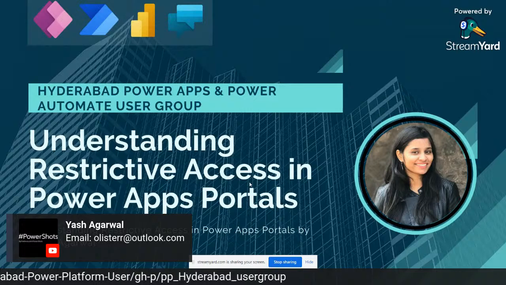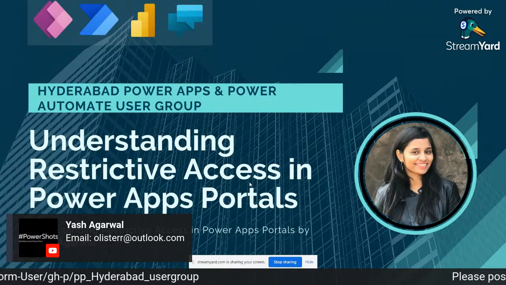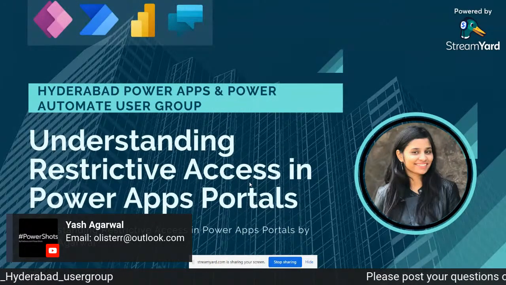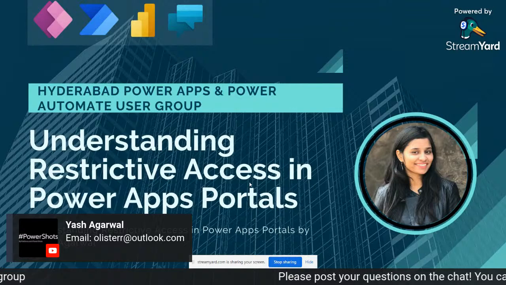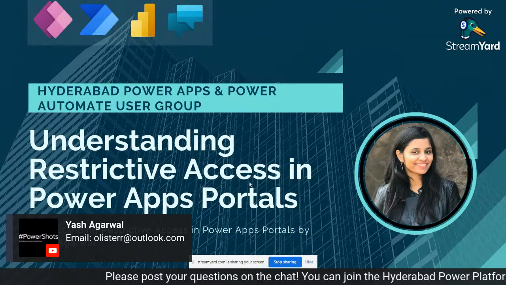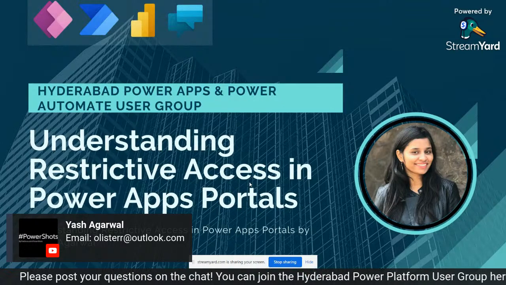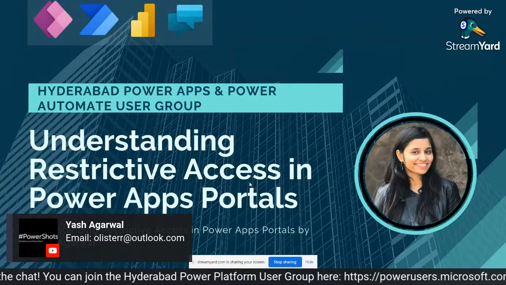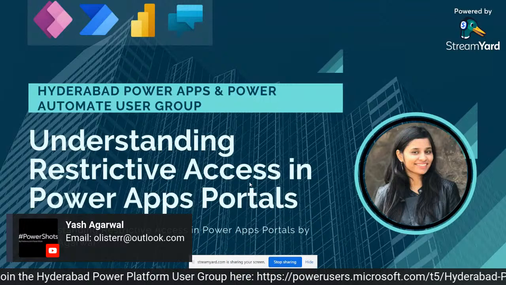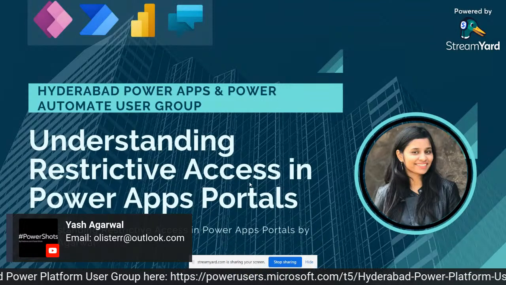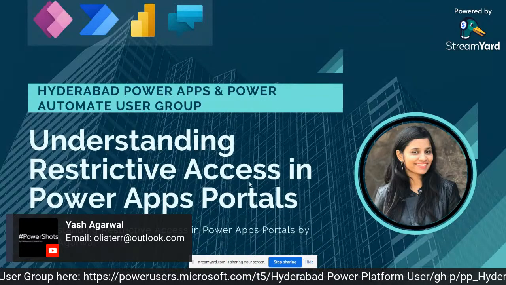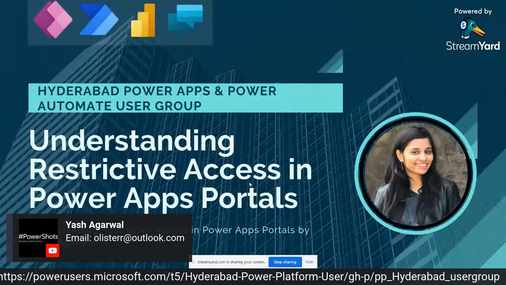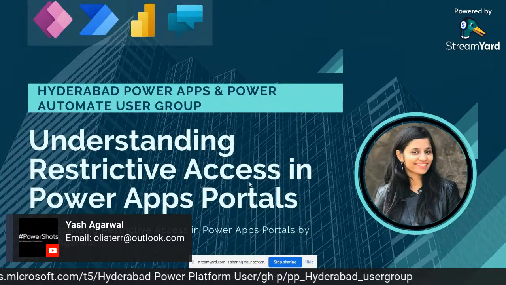Think about a scenario where the security is not configured properly: anyone from the globe can see your data in a way where it should not be displayed to the user. That affects the security and the authenticity of your data. To avoid that, setting up proper restrictive access in your portal application is very important.